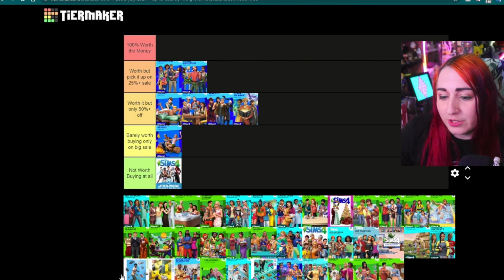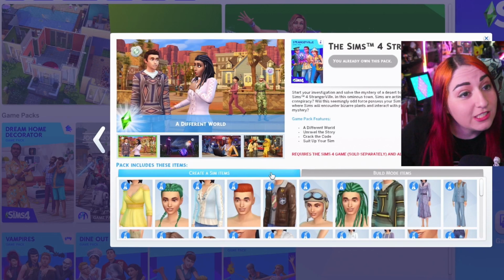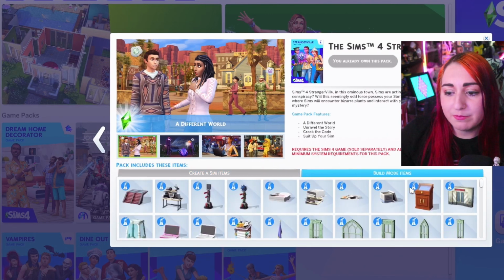Anyways, we got two more left. I think we got Strangerville and Dream Home Decorator. I'm gonna go with Strangerville first because Strangerville is actually quite good for build items. You might not think so, but the build items are what do it.